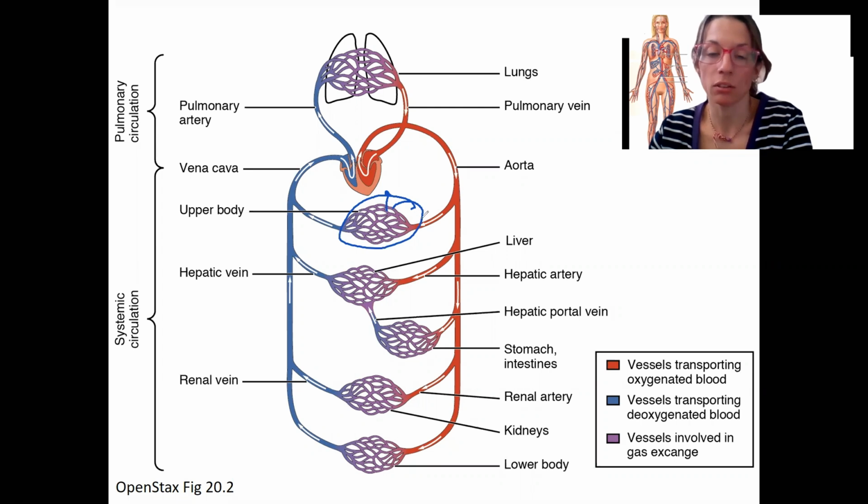Fluid flows out of the capillaries. You also have an exchange of oxygen out and carbon dioxide into the capillaries. So we'll look at that detail next week, but I want to give you a little bit more anatomy of capillaries now. First of all, there's 3 types of capillaries.